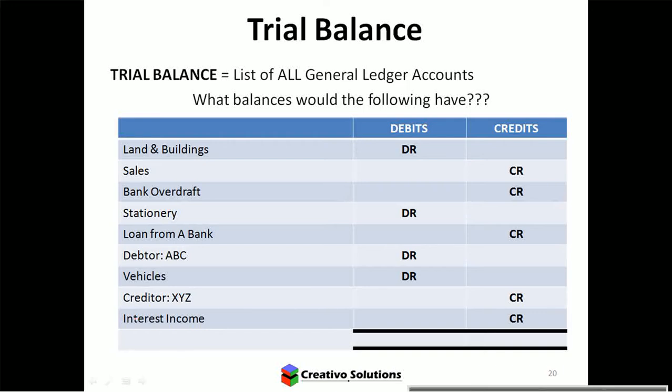So remember, it doesn't matter what you've got. You need to identify what it is, because the question will start here. That's why this is important. When you look at past papers, they will start with a trial balance and you'll be asked to post from the trial balance to the financial statements.